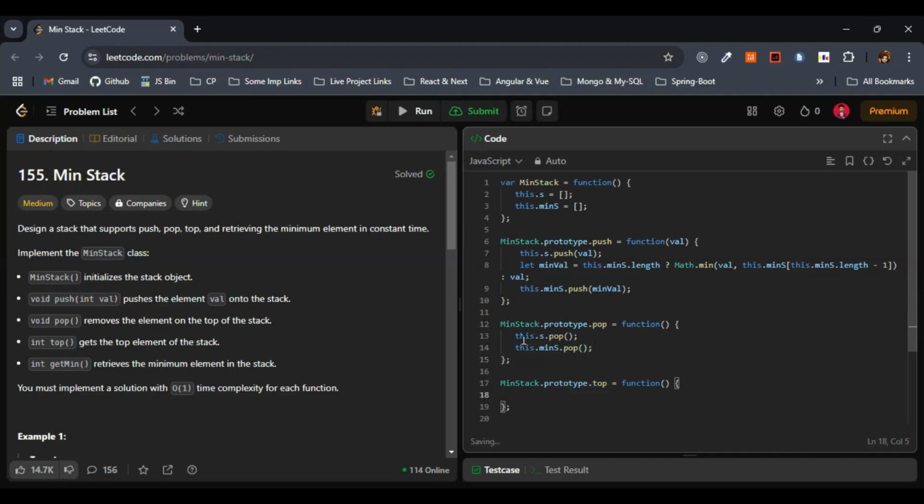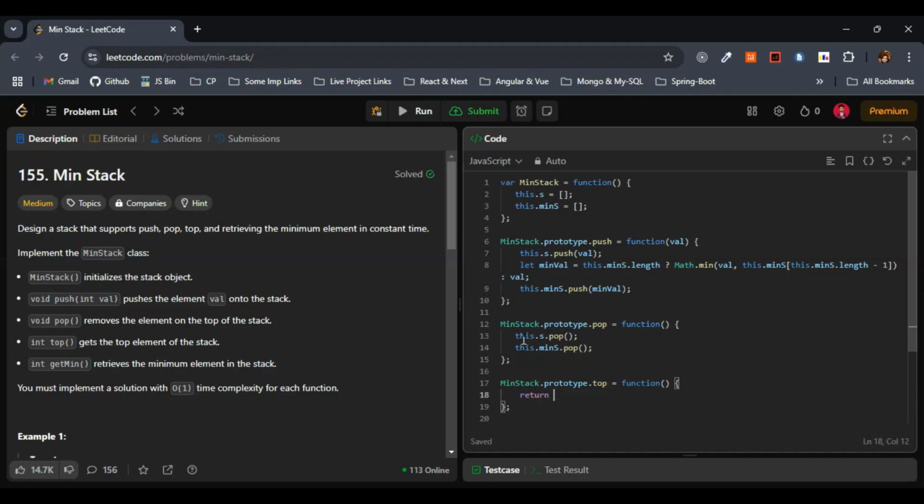So next one, it's for the top operation. For the top operation, what we were doing basically, we were returning the top element of the main stack. If you remember during the approach, also while I took the example, I explained this one. We have to return the top element of the main stack, not the min stack. Min stack we are not considering here at all. We just have to return the top element of the main stack.